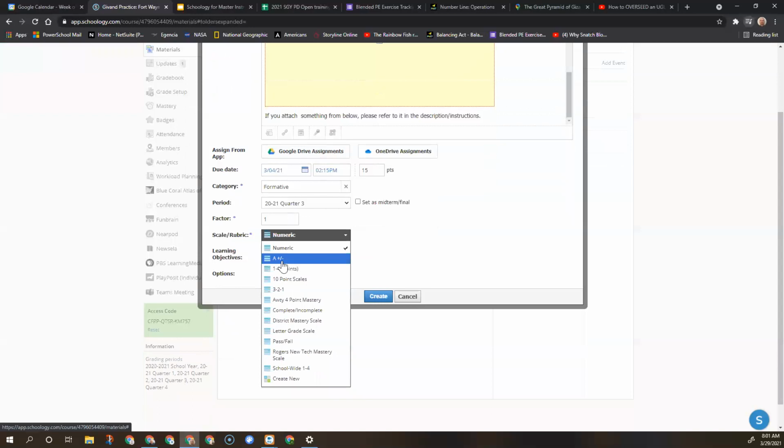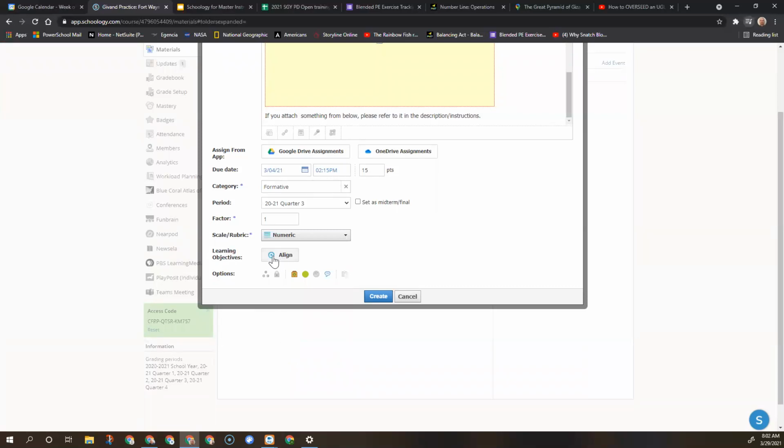The default two that are there are numeric and this A plus minus, that's it. But on my screen, you can see others, and that's because I'm in a test environment and lots of people have added different scales for me. So we'll go into the grade setup area next, and I'll show you more about where those come from. But for now, just know you can select some different scales if you want.